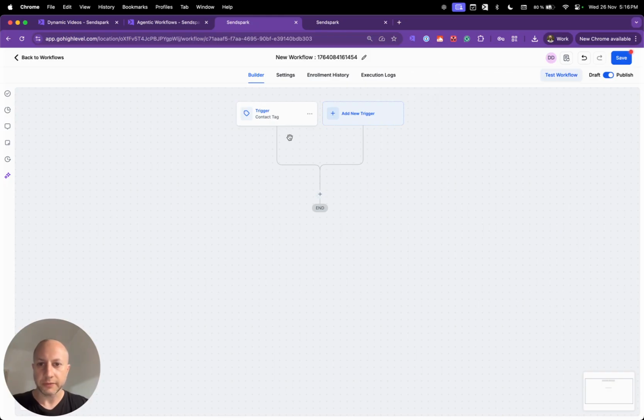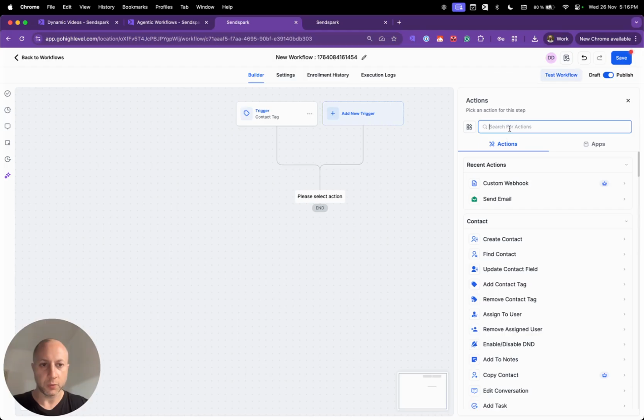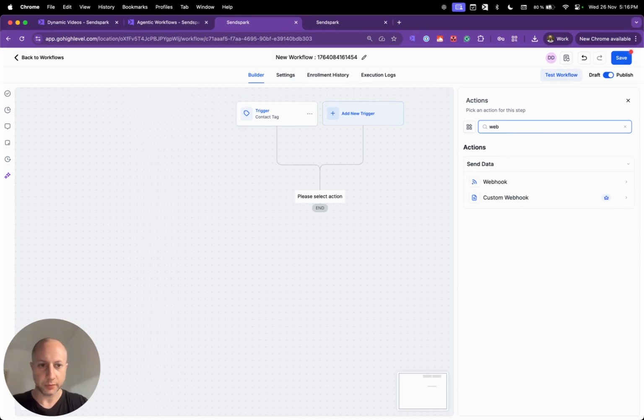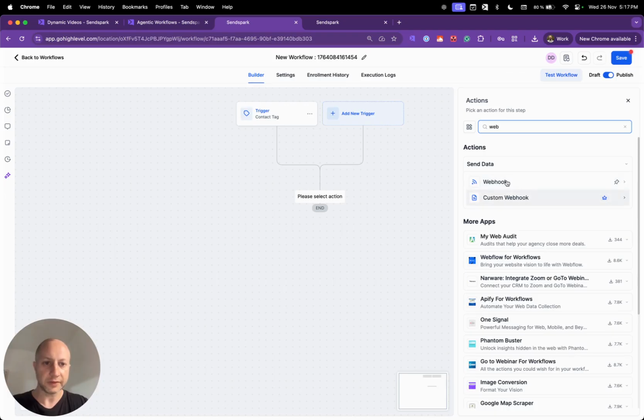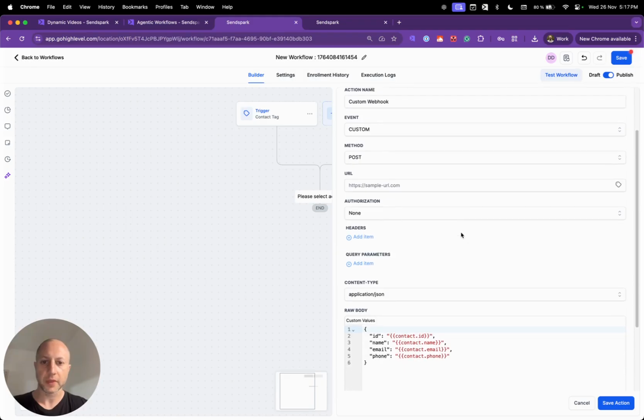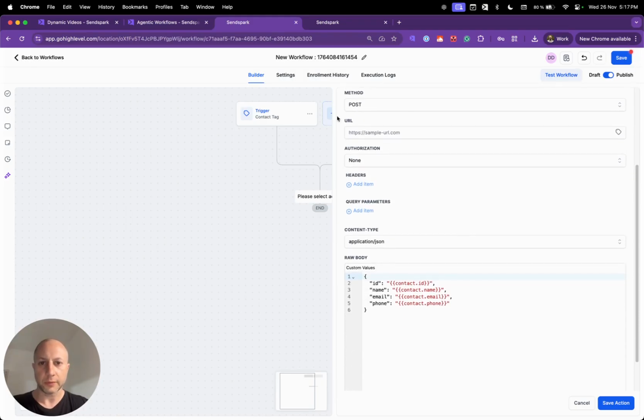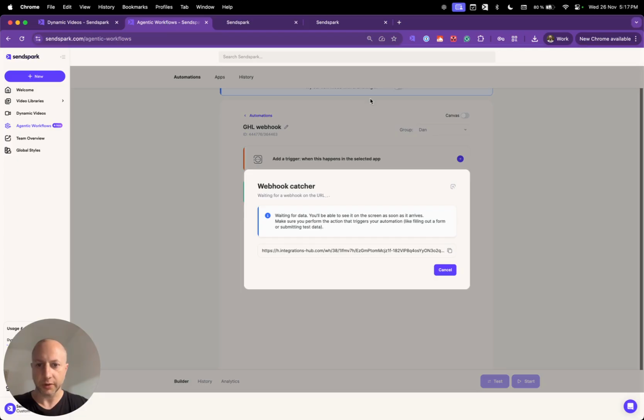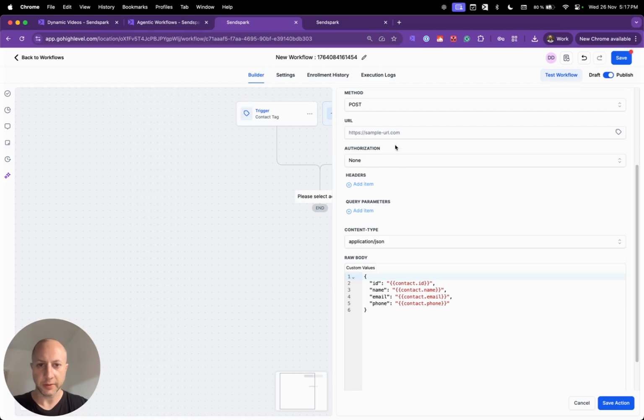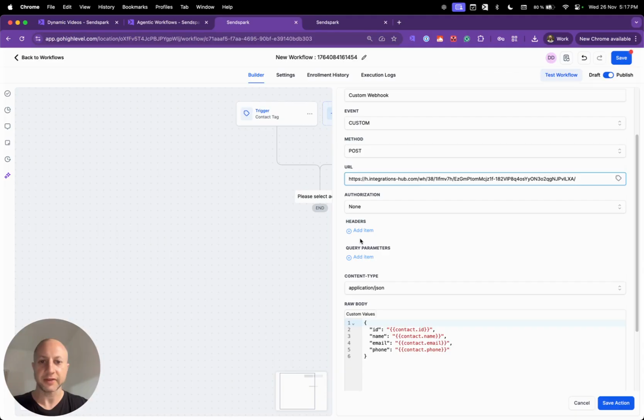Okay, now when it comes to the action, the following action will be webhooks. So you can just type webhook and you'll have this too. So just be sure to go for this second one here, okay? Okay, so right here in the URL section, what I'm going to do is to copy this, and then I'll go back and I'll paste that here. We can leave the rest just as it is.